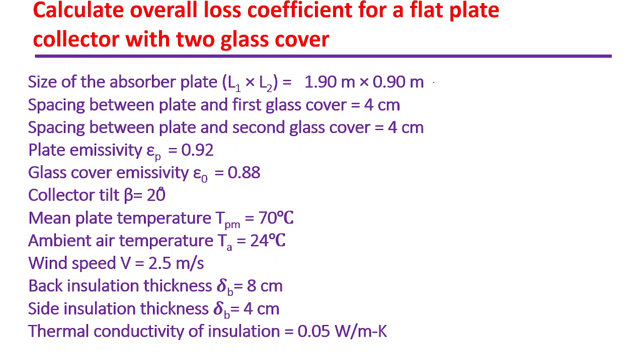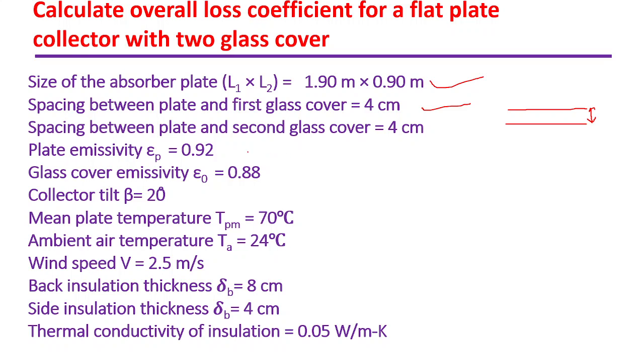Please note down these numbers. Size of the collector: 1.90 meter by 0.90 meter. Spacing between plate and first glass cover: this will be the plate, this will be the first glass cover, and this is the spacing. Then spacing between plate and second glass cover is 4 centimeter. This is also 4 centimeter.